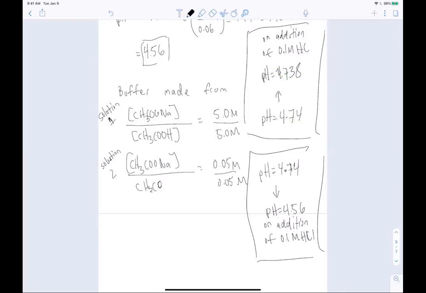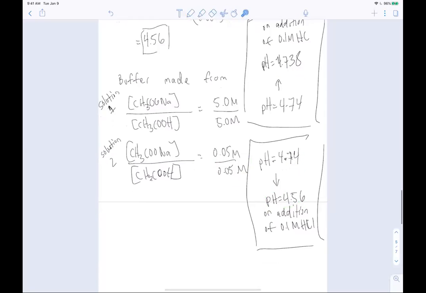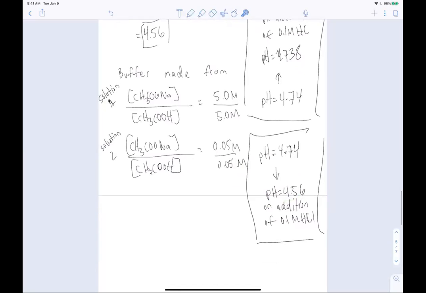Whereas if I come down here and look at this other situation where I've lowered these concentrations to 0.05 molar, my starting pH is still the same, but now when I add in 0.01 molar acid, I can see that pH change, not super dramatically, but at least it's detectable at this point, 4.74 to 4.56, where it's not just a rounding error in the calculation. So larger buffer concentrations give you larger resistance to pH change. That's really the only lesson that comes out of that.